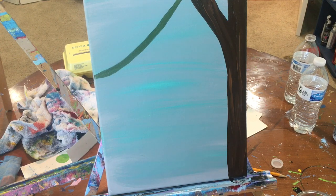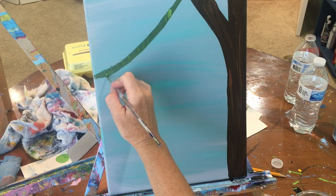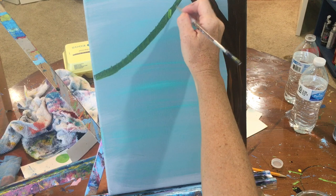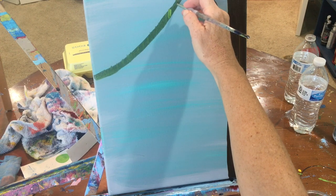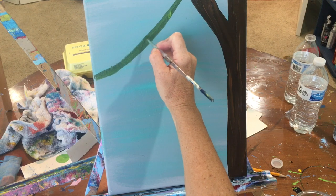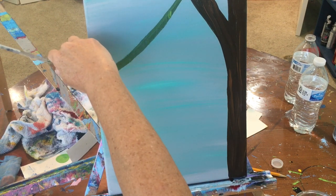With a different color of green, go ahead and add some like circular, like curved lines through your vine. And I'm going to wrap my vine around the edge here.